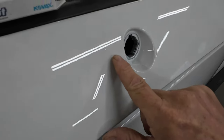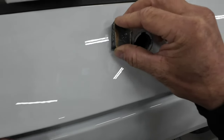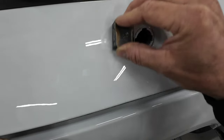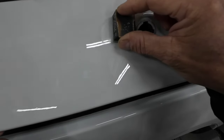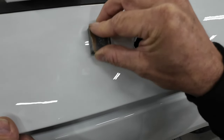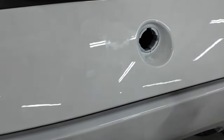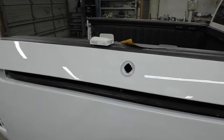Right here we have a little particle of dust. I'm just going to take this toll cut with the 2000 grit and sand it in a circular motion. You can go different directions — it doesn't really matter — but I typically like to go in a circular motion and we'll sand this until it's completely smooth. There was another little particle of dust here, so we'll get that one too. I'll go around this entire panel and knock down any dust I find with this toll cut kit.